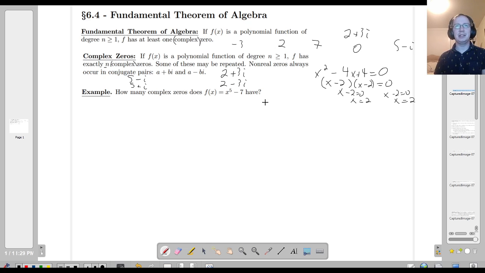So this gives us tons of information. As soon as I see the degree of a polynomial, I know lots of facts about it. As a quick example, someone might ask me, how many complex zeros does this function have? Well, the only thing I need to decide is what's the degree? In this case, the degree, or that biggest exponent of x, is 5. So the number of zeros is 5. Maybe some of those are real and some are non-real. Maybe some of those are repeated. I don't know. All I know is that in total there's going to be 5 zeros.